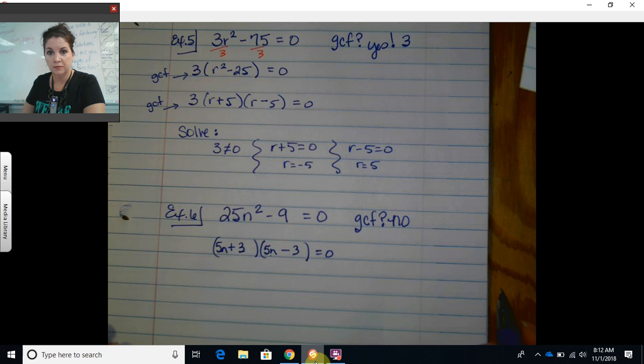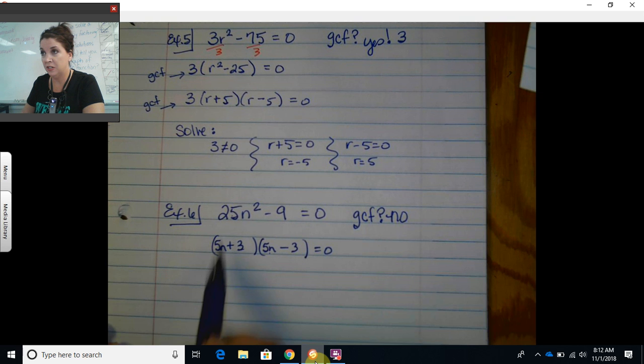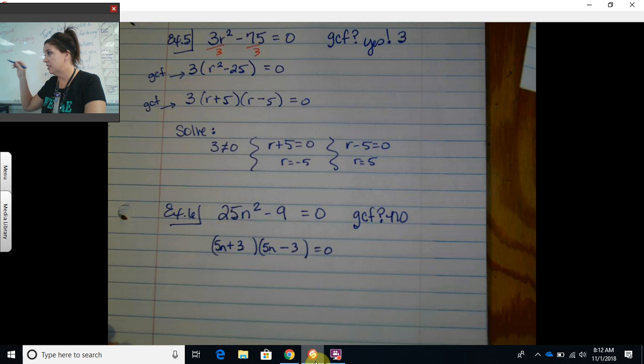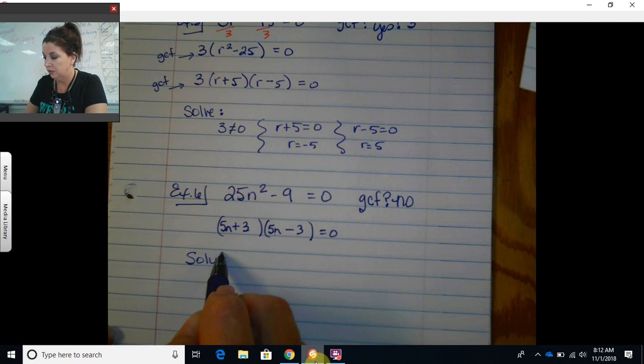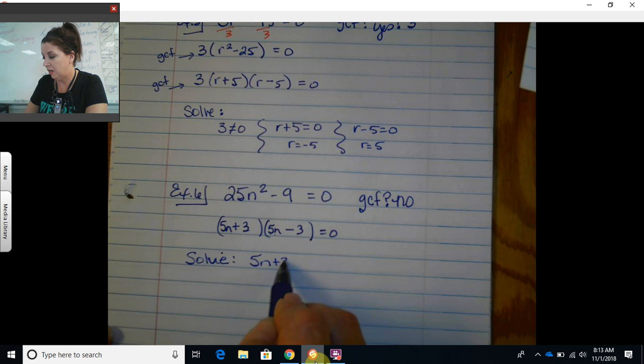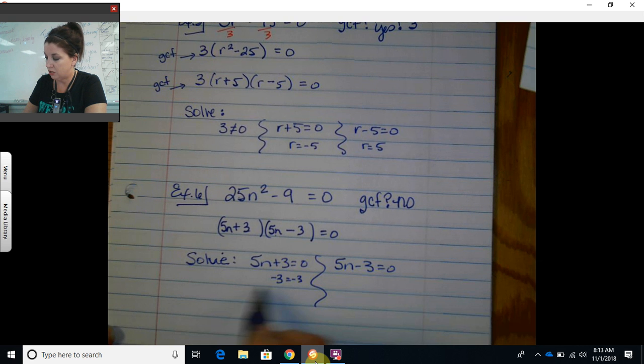So there's no divide and slide, okay? That coefficient, that's already taken care of. If we did the T-chart divide and slide, yeah, there would have been a slide because we would have slid that 5 over. But if it's a difference of 2 squares and you're doing the shortcut, you're good. So I have 2 factors, and they are 2 different factors. So when I solve, I will need to set both of them equal to 0 and solve for n.